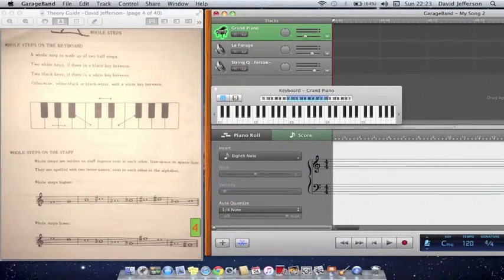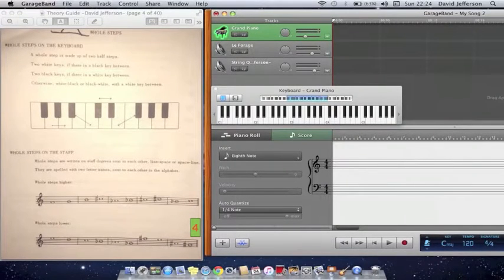It will be 2 black keys if there is a white key in between. Right here, or these, with this white key in between, or these. That's a whole step with 1 white key in between. Like that. So 2 black keys if there's a white key in between. Otherwise, they will be black to white or white to black with a white key in between. Here's white to black. See, there's a white key in between. That's your whole step. And here is white to black, white key in between. Here, black to white, the white key in between.